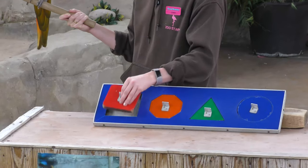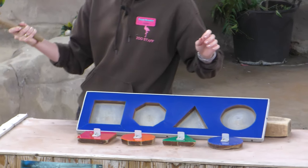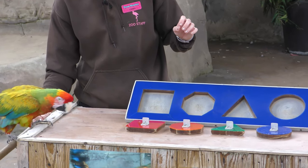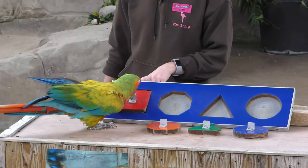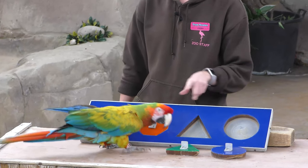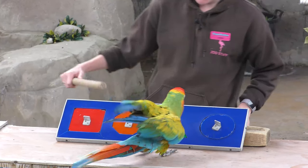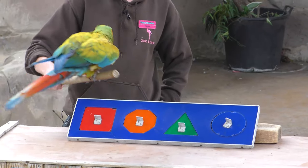And basically what she's going to do is she's going to show you that she can put all the pieces back into the right places. Now we've trained Ollie to do this. So when we first trained it, we made it nice and easy. Oh, almost. We put them right in front and we point to her to tell her where to put each one. If she gets this last one, give her a round of applause. Could you make yourself a cookie?